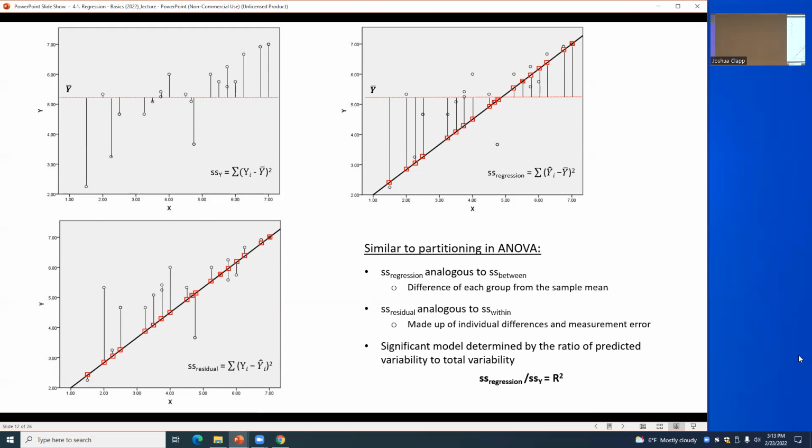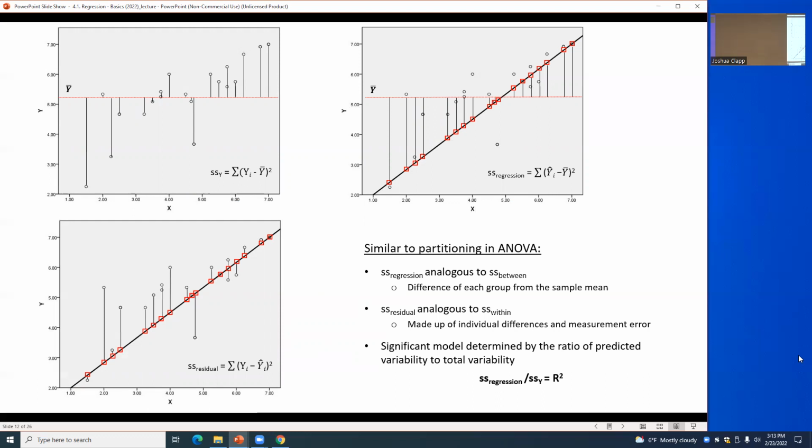So if I look at this one right here, here's my observed value, here's the mean, and here's my predicted value. It's kind of dead center in there. But for this case, this is the value that my model says it should be at. So what's the deviation from the predicted value to the mean here? This gives me my sum of squares regression. It's telling me how good my model is, or what my model is doing in terms of predicting above and beyond just the mean value.